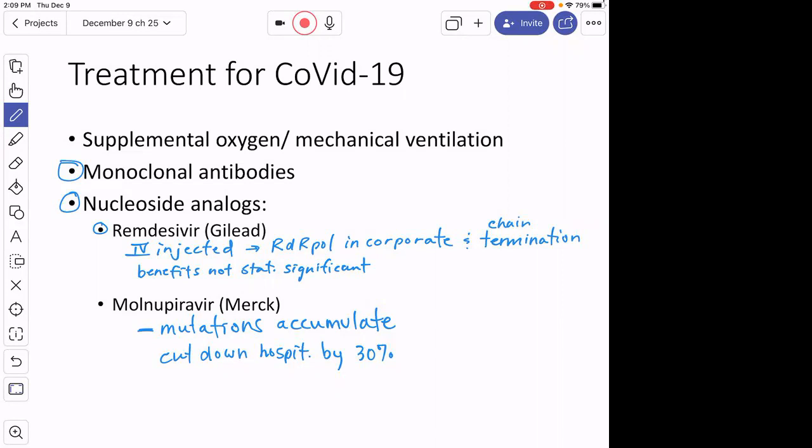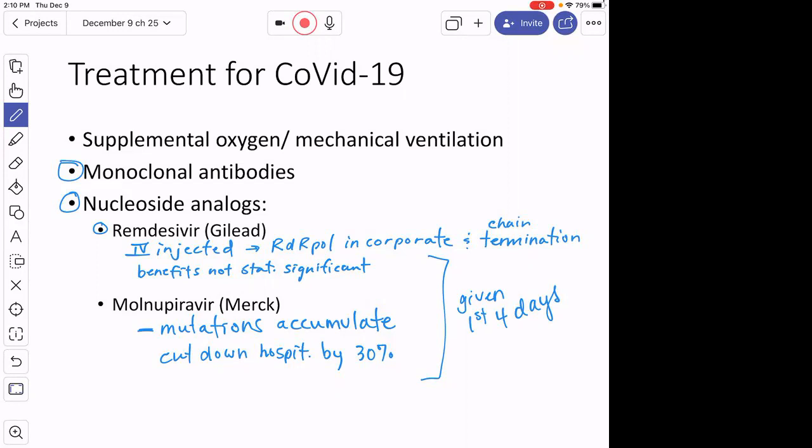The advisory committee also found fault with some of Merck's experimental design and their controls and things like that. So I don't know if that's ever going to take off, maybe use it in kind of extreme circumstances, but both of these need to be given in early days of infections. So usually maybe the first 4 days or so. And a lot of times people don't seek any treatment, so they're way beyond that.